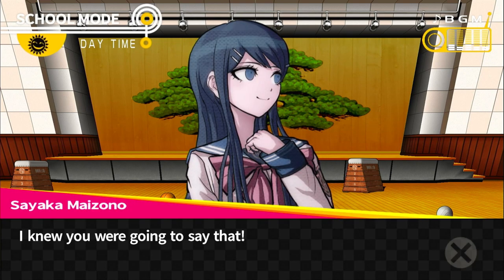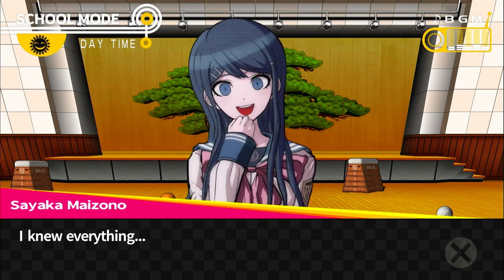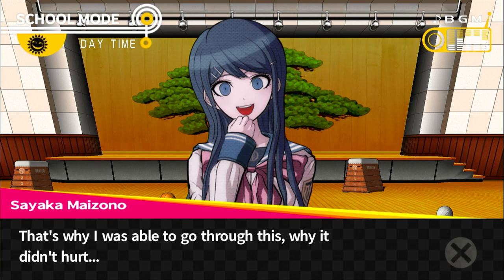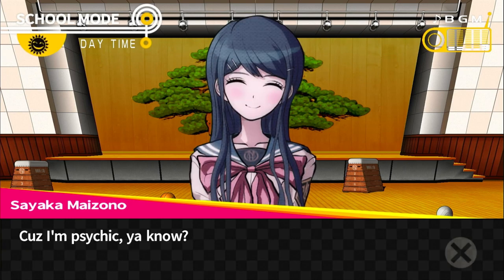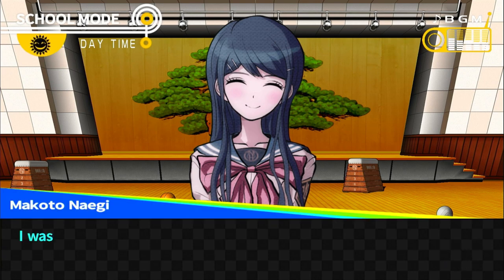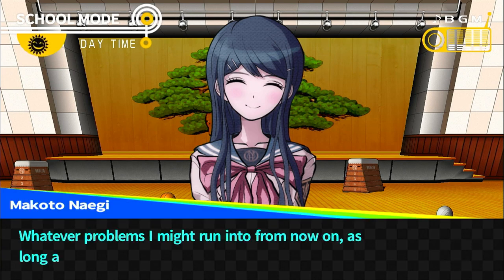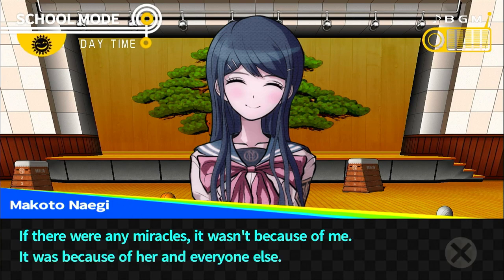Makoto, I knew you were going to say that. What? You see? I knew everything. I knew you would never give up until it was all over. That's why I was able to go through this, why it didn't hurt. Like I said, I'm psychic. Cause I'm psychic, you know? I was nearly blinded by Sayaka's smile. Whatever problems I might run into from now on, as long as I have her with me, everything will be okay. If there were any miracles, it wasn't because of me. It's because of her and everyone else.